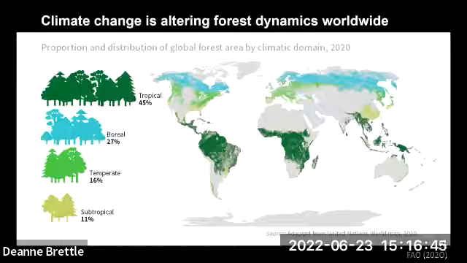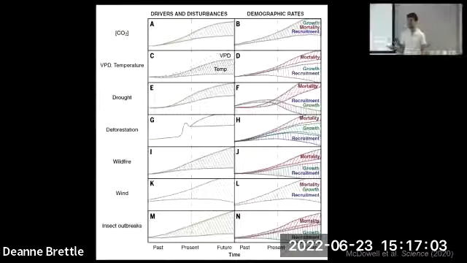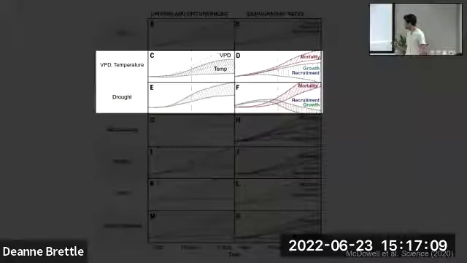So here you can see the distribution of forests worldwide, as we have seen all along the meeting, right? And it's pretty clear that all these forests are affected by climate change to some extent. There have been several documented drivers affecting forest dynamics, for example CO2, temperature, drought, etc. But in the present work, we are going to focus on these two, more or less: temperature and aridity, or drought.